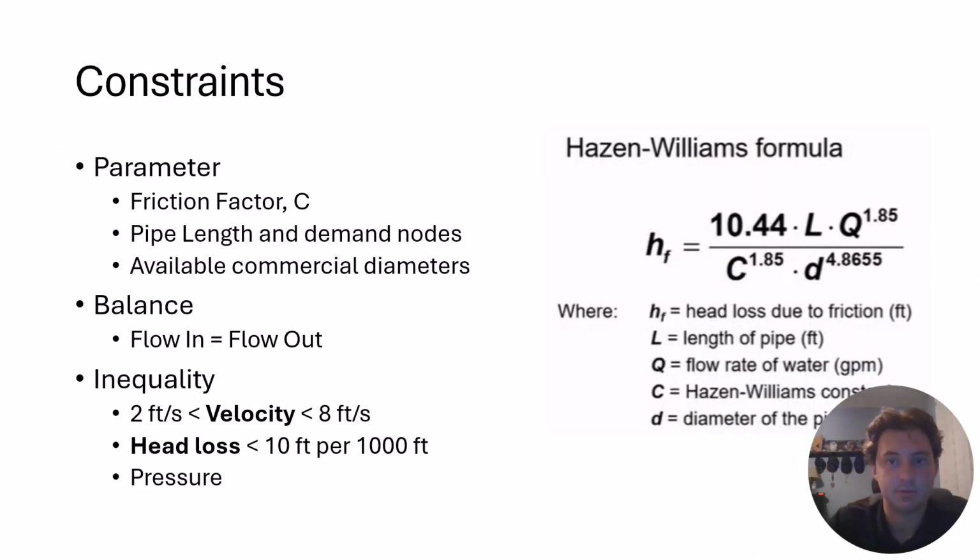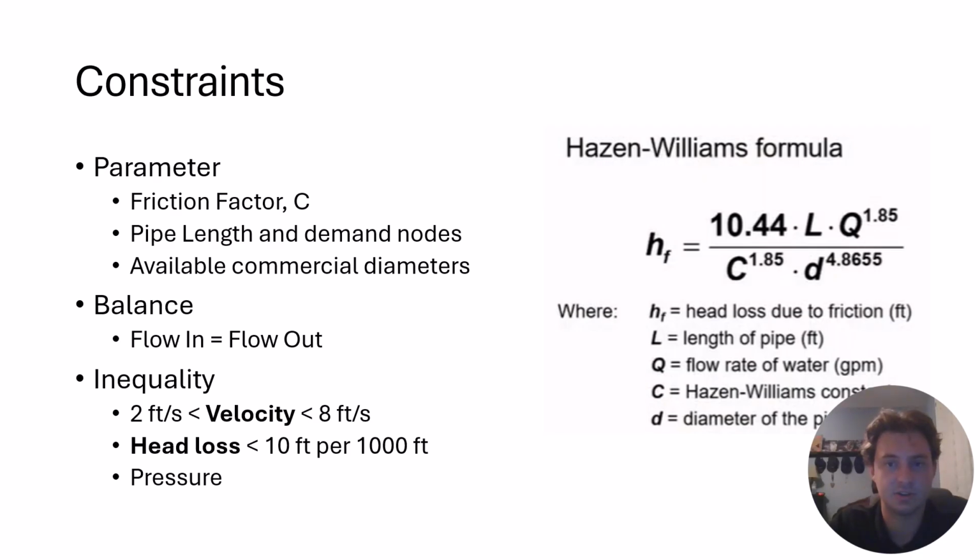The system has three types of constraints. First, parameter constraints. These constraints are predetermined, some by the variable cells and others by outside sources. The friction factor and diameter sizes are determined by the Excel Solver function and are subject to change. The pipe lengths and flow requirements are fixed. As Excel is limited to optimization and can't directly model water distribution systems, the flow values come from the program EPANET, which specializes in simulating hydraulic networks but not cost optimizing.